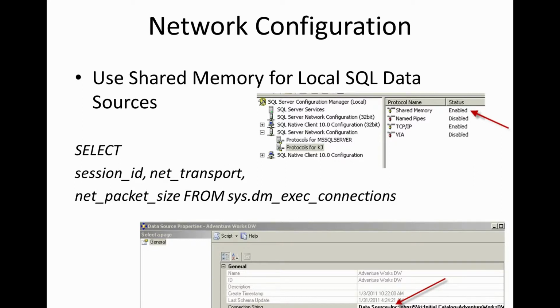Your network configuration, one of the most often overlooked options for processing is if your environment happens to have the analysis services cube and the SQL Server data warehouse or SQL Server source share the same physical machine, which in a lot of cases as you're growing, that's going to happen because you're not just going to rush out and buy a new piece of hardware for a tiny little cube that you're building. You can use the shared memory network protocol. Shared memory is many, many, many times faster than TCP/IP because it never has to touch the IP stack. It goes straight from one memory buffer to another back down the disk. And there's some good examples on how to do that and how to make sure that that works well for you in the operations guide.